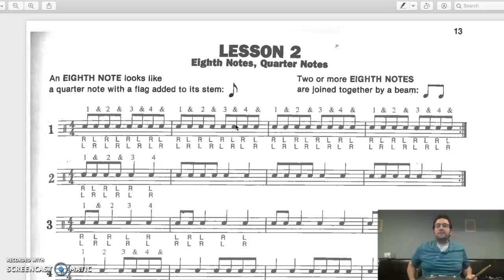Okay, let's see if we can play all of number 2. Here we go. 1 and 2 and here we go. And 1 and 2 and 3 and 4 and 1 and 2 and 3 and 4 and right, left, right, and left, and again, we also want to try to alternate the whole time, not right, left, okay?